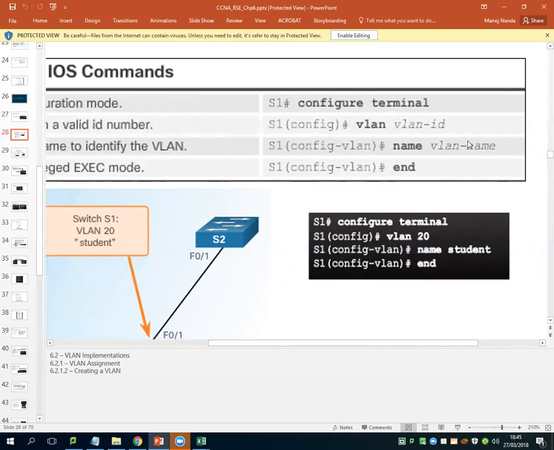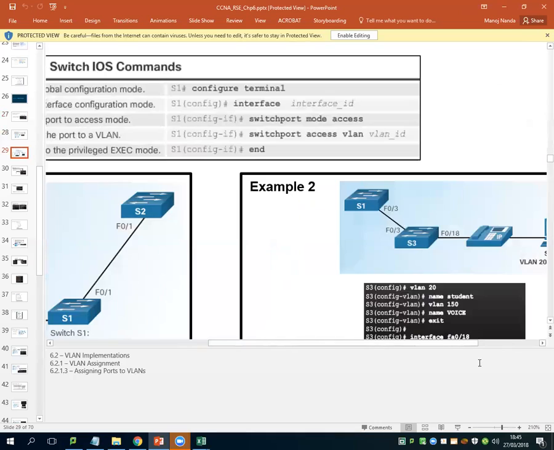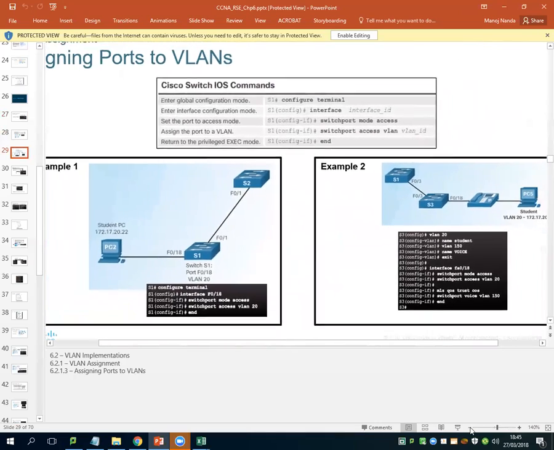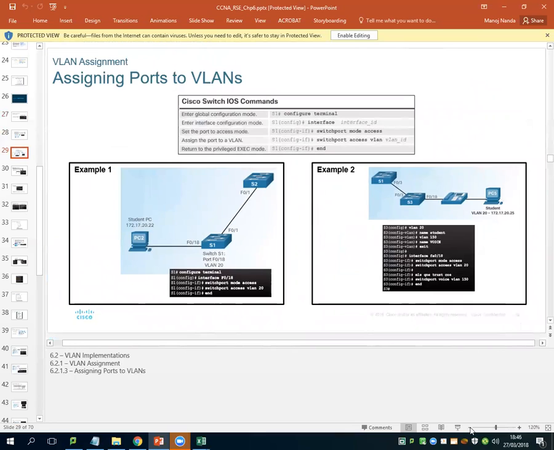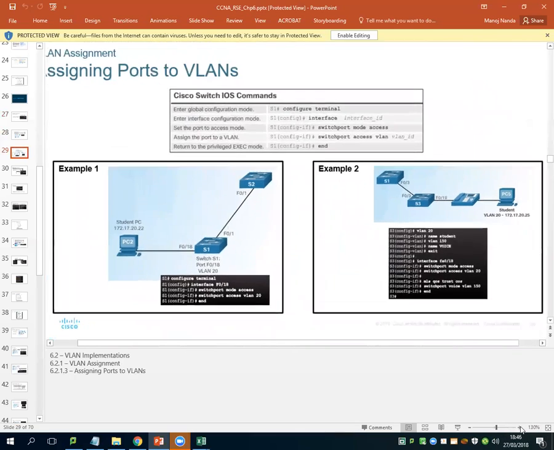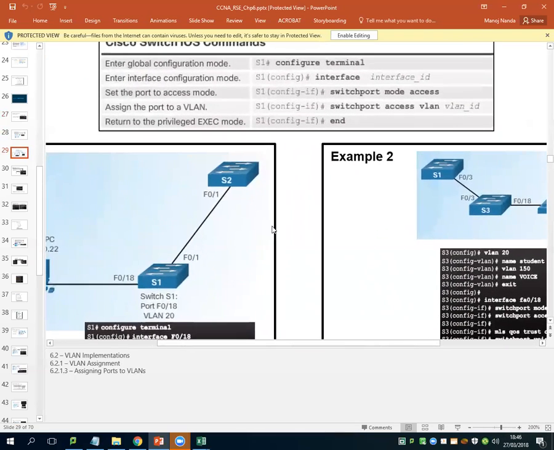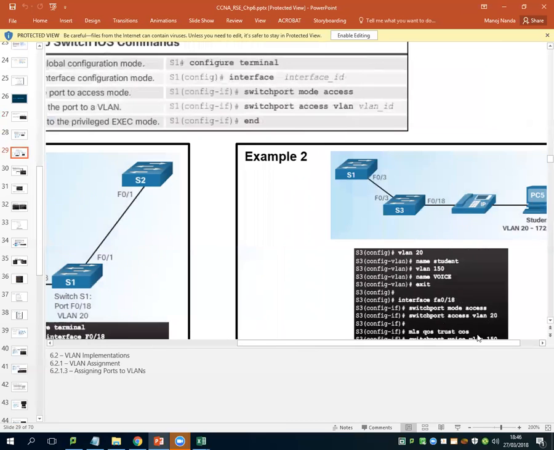It's a VLAN, a whole broadcast domain. We're going to call it student, and we're going to end there. That's how I do the actual VLAN setup. Then I need to assign a port to the VLAN. Port assignment: config terminal, interface ID, Fa0/whatever it is, switchport mode access, switchport access vlan, the VLAN ID goes there, and then end. Here's an example.